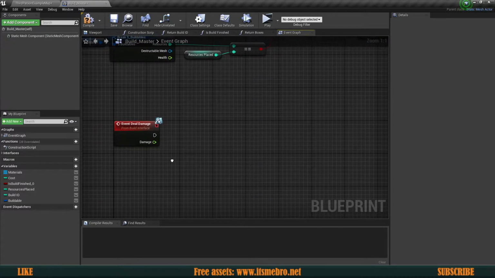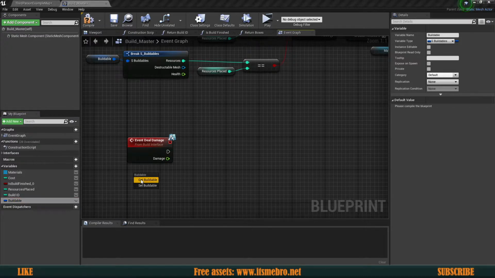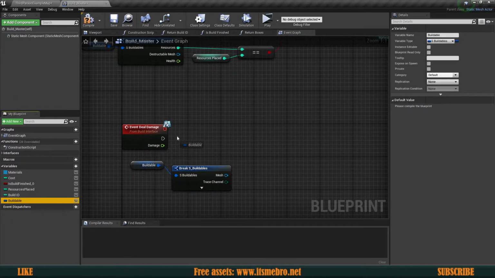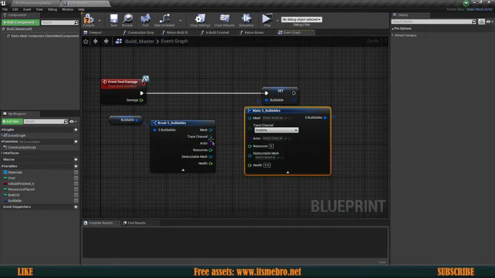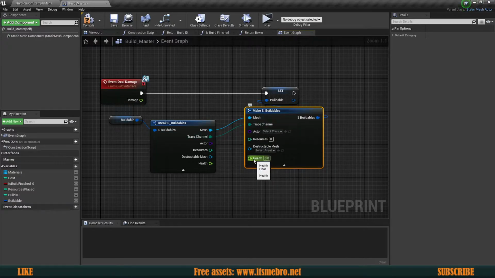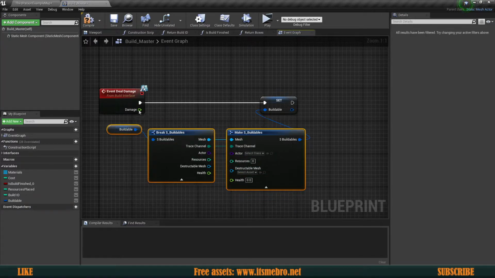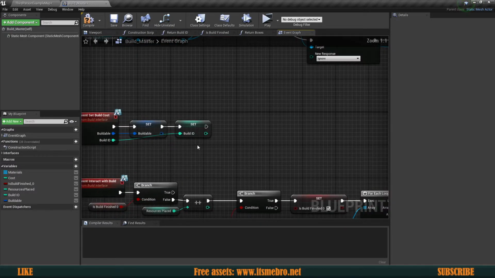Now technically what we could do is get the buildable, split that, then set it, and then make it, and then connect all these pins and then change the health value. It's a doable process, but the issue is if we add some more pins to this, then we need to reconnect those, and we might miss. You know, human errors happen, people make mistakes, we make mistakes, it's all good.